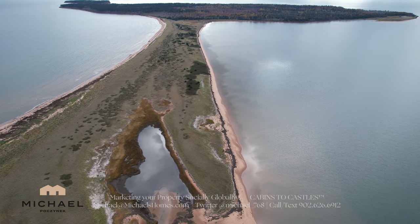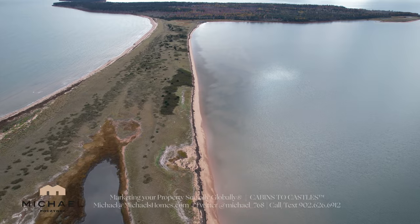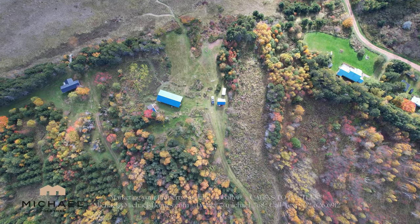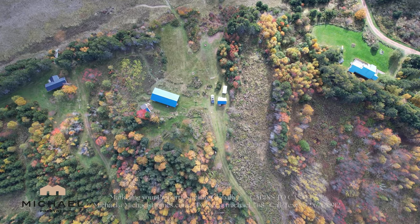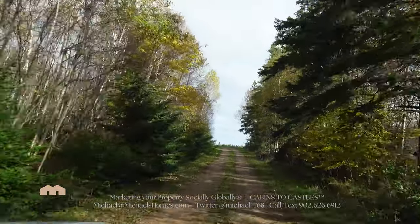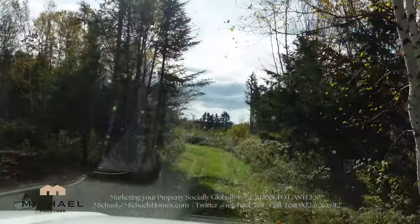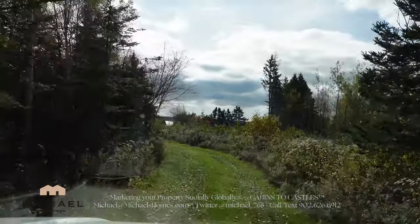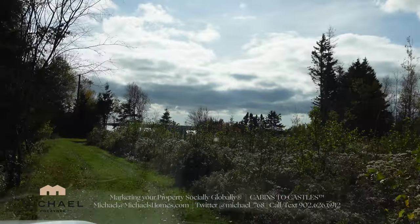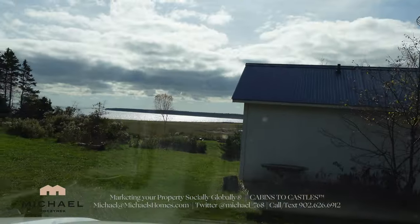We're going to check out a new listing — it's 395 Canadian. It sits on just over seven acres, sort of perched on a little bit of a hill. It's got some amazing panoramic views of the island, and you'd have complete and utter seclusion here off of Michael's Lane. Nice private entrance, no neighbors that you can see. They've left most of the terrain just brush, which a lot of people on the island prefer. Check out the panoramic views.